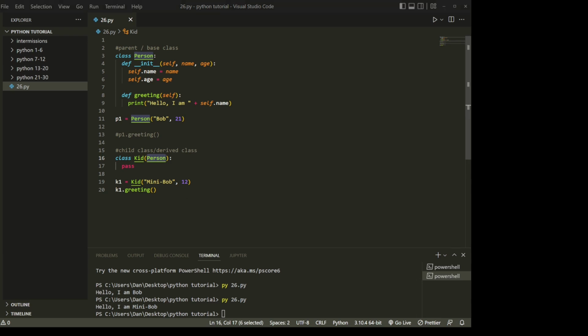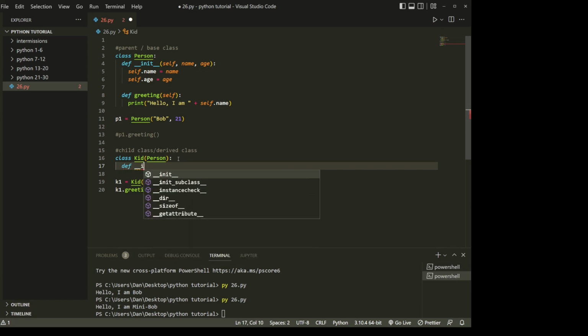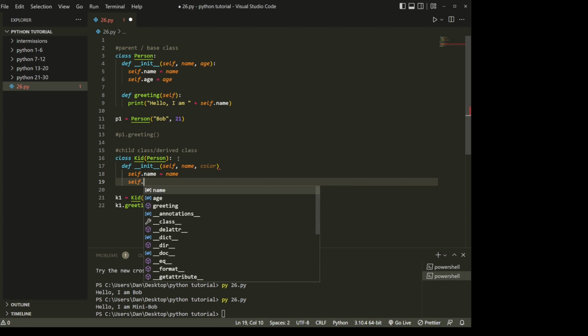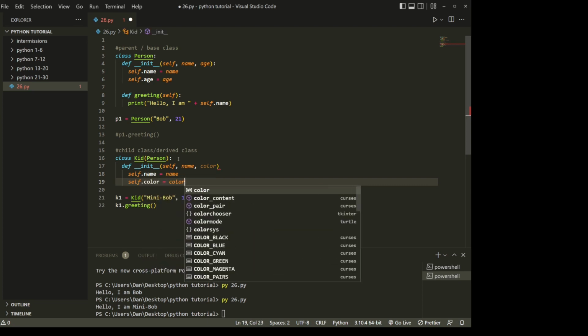One thing to keep in mind here is if we do our own init function in this child class, this is actually going to override the parent function. So we'll just do name and color here, and then we'll rebuild self.name equals name and self.color equals color.